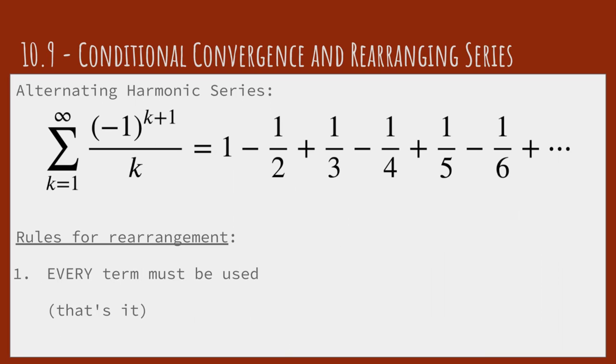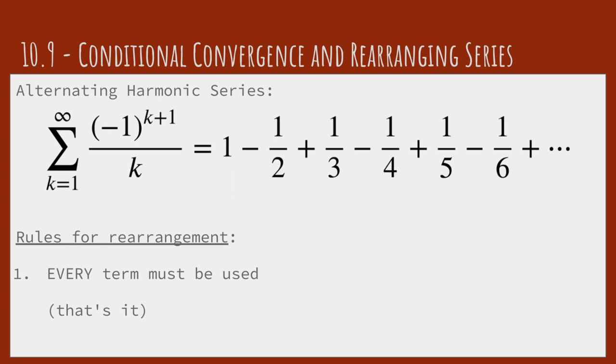All right, so the big rule for rearranging the terms is that we still have to add up all the terms. Our process has to include everything. We can't just say, okay, we're going to add up all the terms, but we're never going to include that -1/2 in the process, or we're never going to include the 1. We have to include every term in this process.